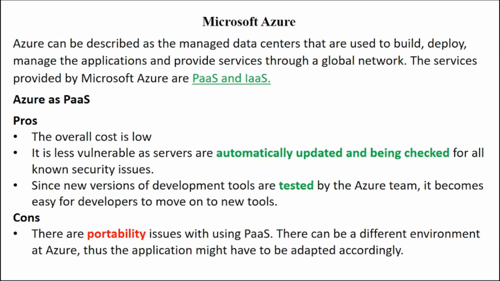The next is, it is automatically updated and being checked. It means that Microsoft Azure very frequently checks its systems. So it is less vulnerable to other issues like security and maintenance. So you can focus on your development rather than on maintainability. It updates automatically and is being checked. This is another pro, or advantage, of Microsoft Azure.